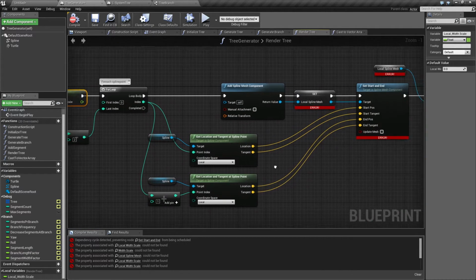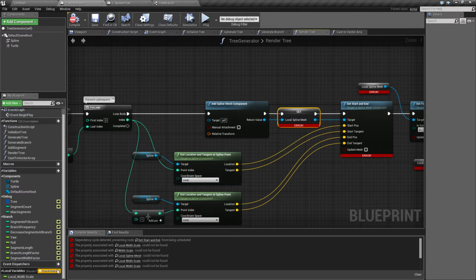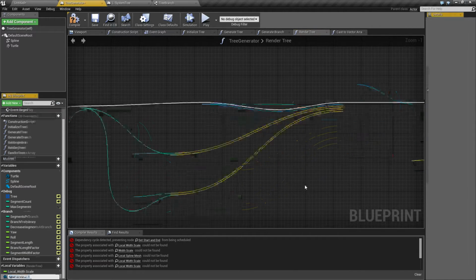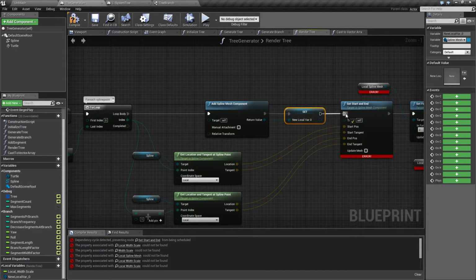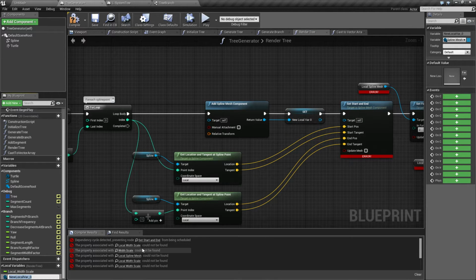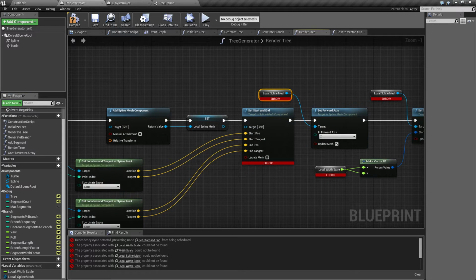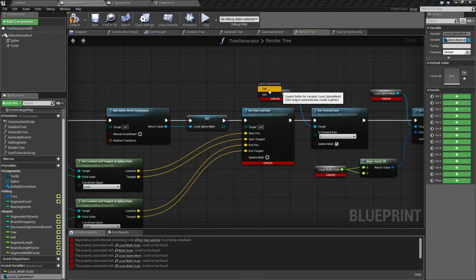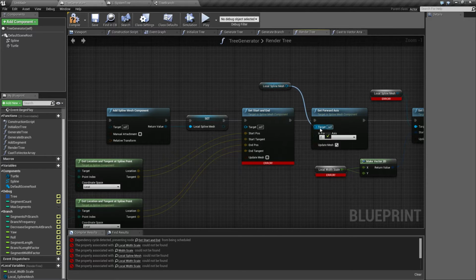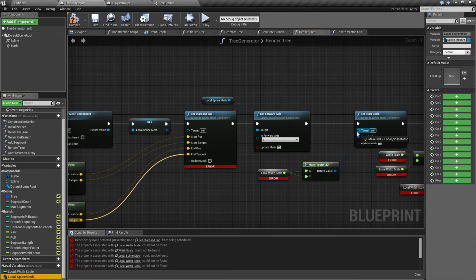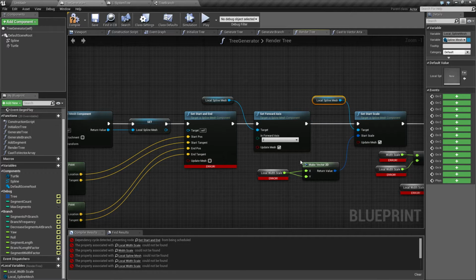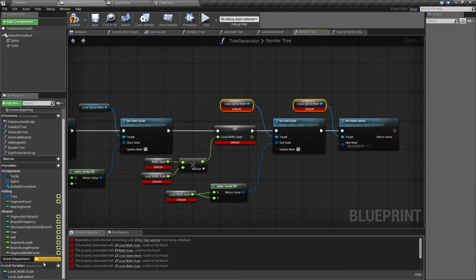And then the for each part here is okay, and then I need to create a local variable for that. A new one. Like that. And replace that. Also here and here.